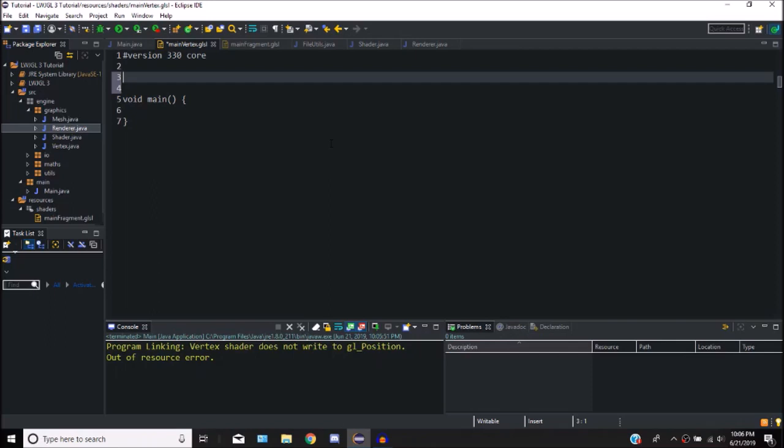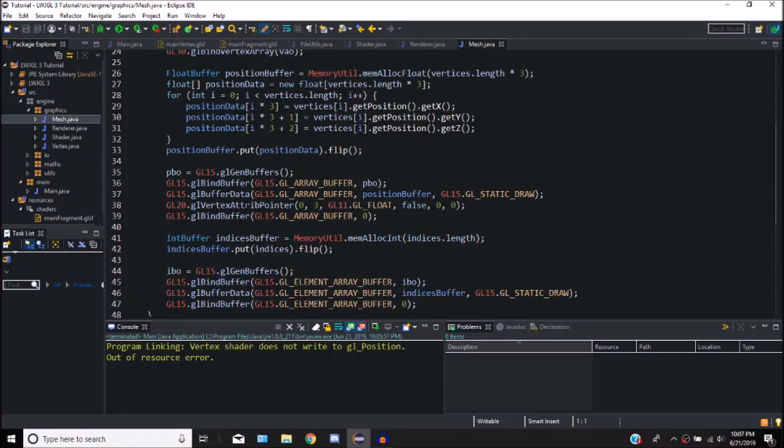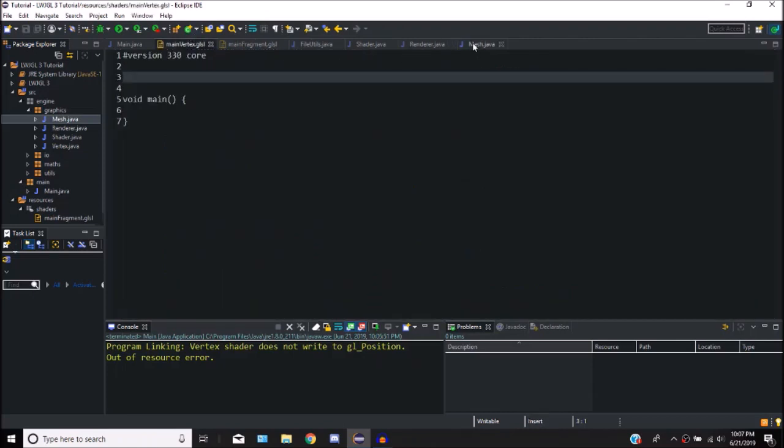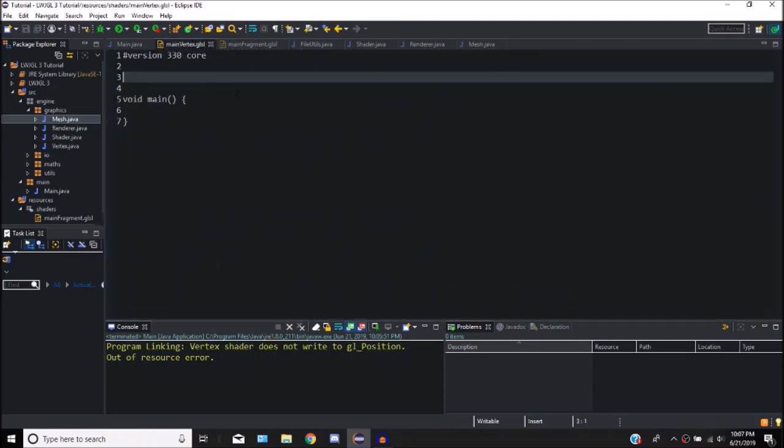The next thing we have to do is actually get our position from this. If you remember, when we're rendering our mesh, we call a function called glVertexAttribPointer. I said in the last tutorial that this was meant for shaders, and now that we're at shaders, we're actually going to use it. Since we're using VertexAttribPointer 0, which is basically index 0, we access this by doing layout, and in here we tell it the index, which is location, and then the index, which is 0.